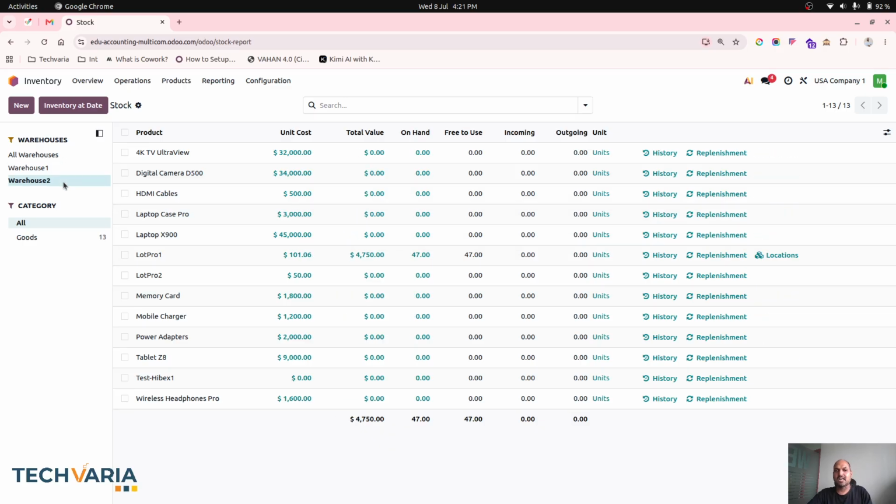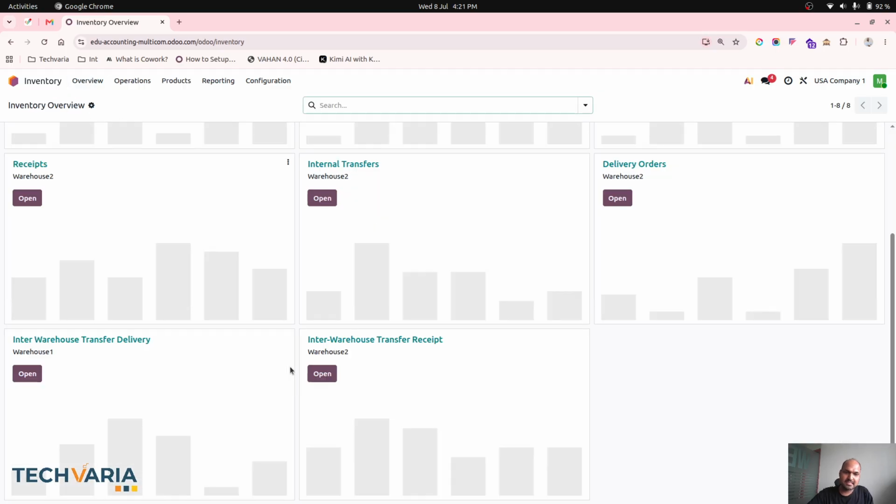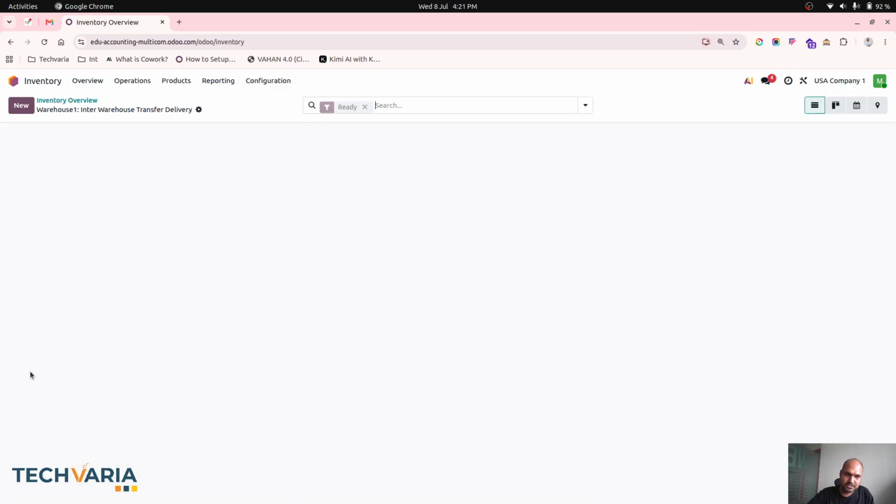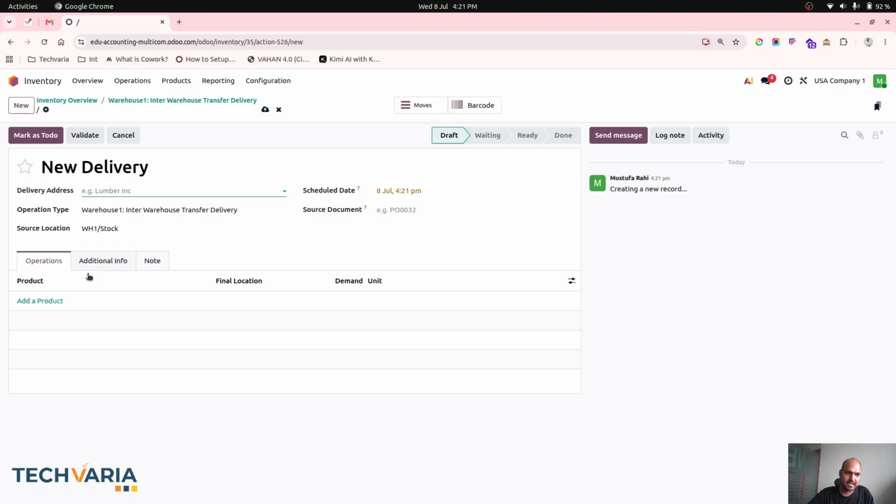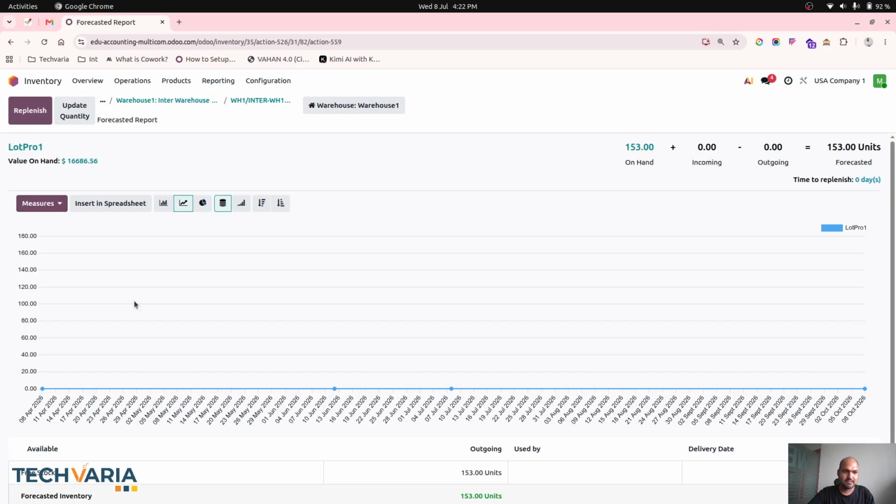But now what I will do, I have created separate routes, separate operations, and now transferring those stock between those two warehouses. So WH1 to WH2 is my transfer, and then lot Pro 1, I am going to transfer 10 units from warehouse 1 to warehouse 2.